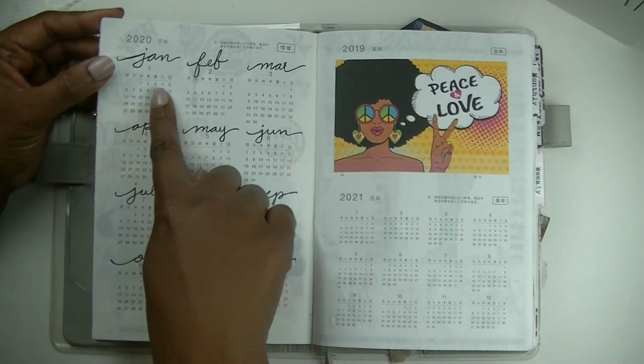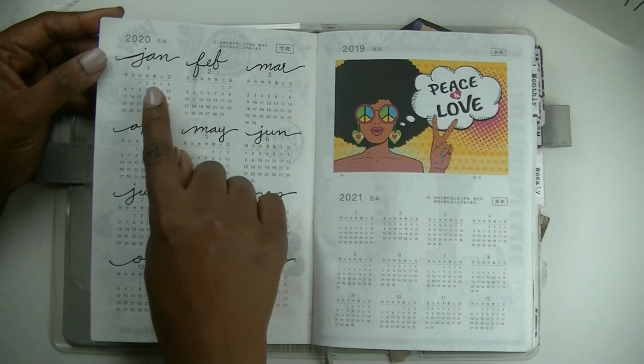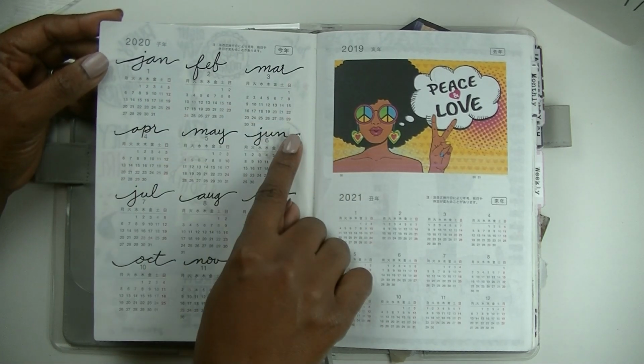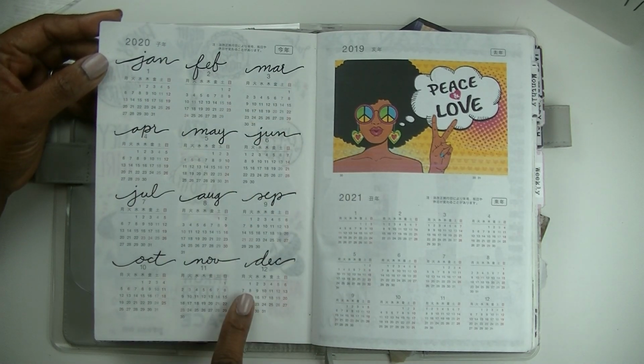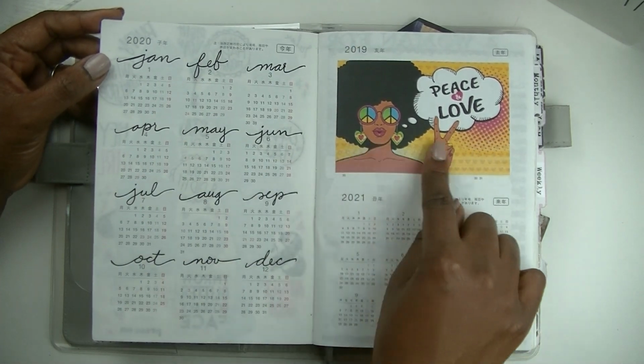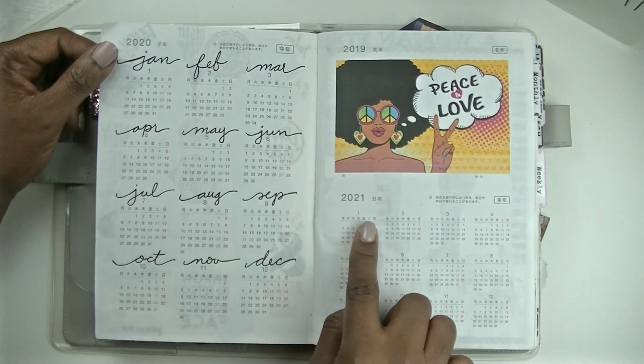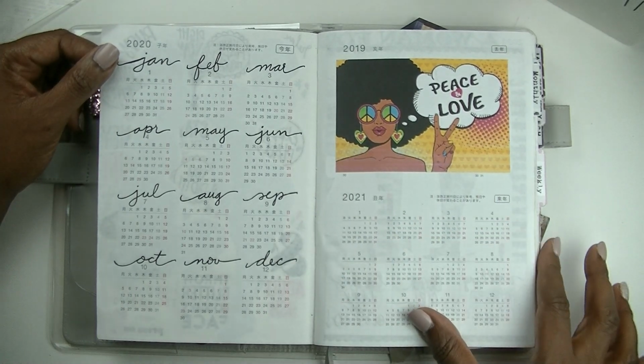Then we have the year at a glance calendar. And I just went in with my pen and drew in the abbreviations for each month. That's for 2020. I covered up 2019 with another image that I got from Etsy. And then I just left 2021 blank for now.